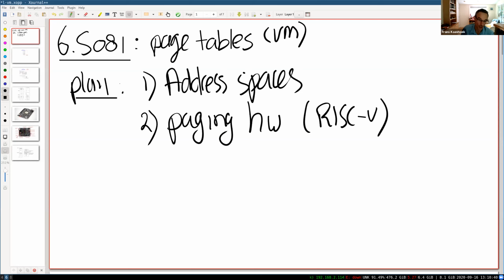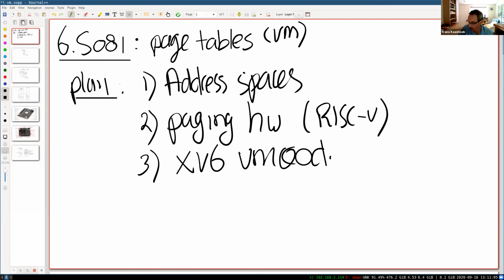But basically, every modern processor has some form of paging hardware. That's the default mechanism for supporting virtual memory. And then the last part of the lecture is going to walk through some XV6 virtual memory code and the layout of the kernel address space and user address spaces. So that's the main plan.